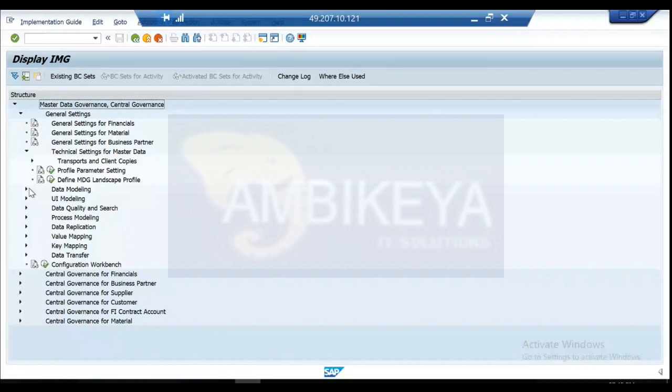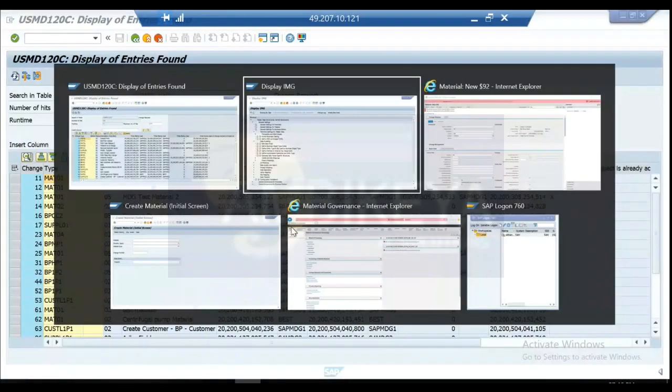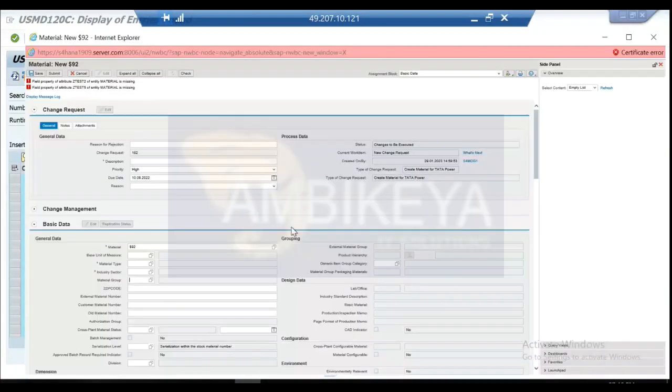Krishna, I have a couple of questions. Can I proceed, or should I park them for later? No, whatever doubts you have, you can ask me. You showed one screen to create a material and to process or check the CRs and everything. Is it not a Fiori application? Is it just a standard web application? Yeah, let me tell you.